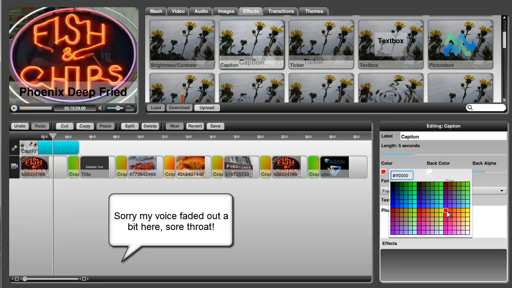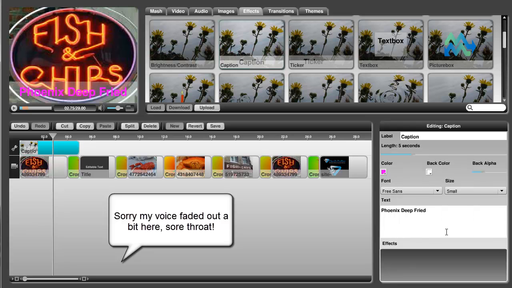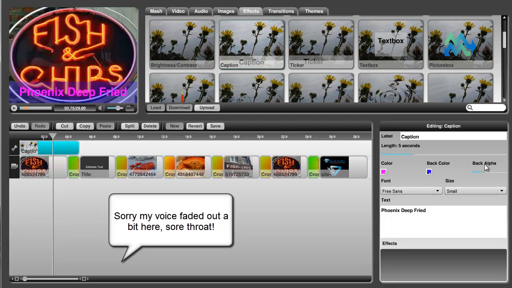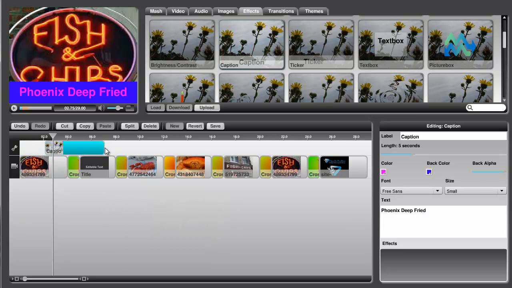Change that to a nice bright fluorescent pink, because pink just is. Change the back color so it matches a little bit. And we'll change that to that, and we'll move this across to here, and then just hover over the end until you can see this little left arrow, and that will allow us to shorten the length of that.